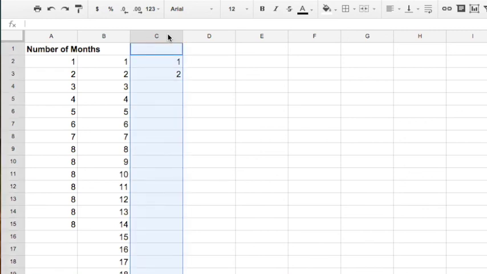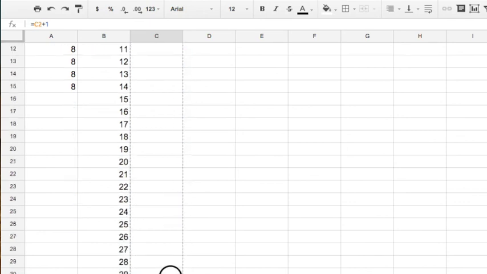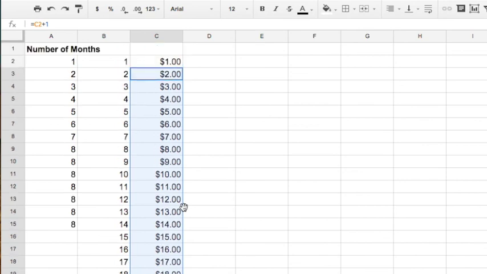And also about this column, I want to change it to money. So I'm going to select the entire column C, and I want to change it all into money. So on the first day, $1, on the second day, $2, and so forth and so on. So I can drag that formula down, and we'll get down to $30.